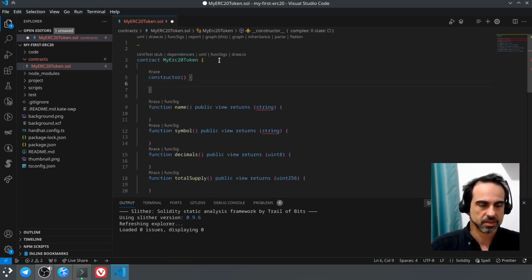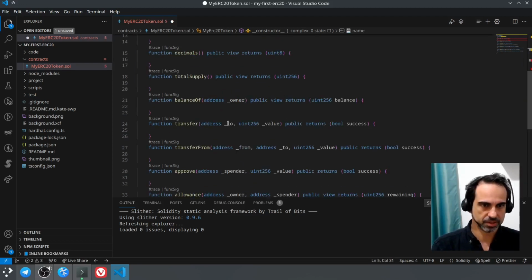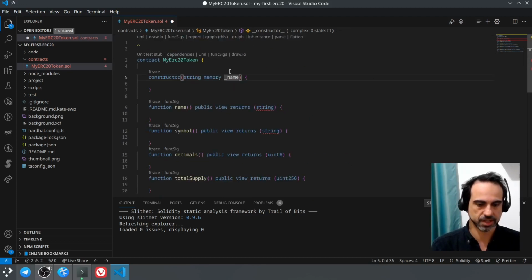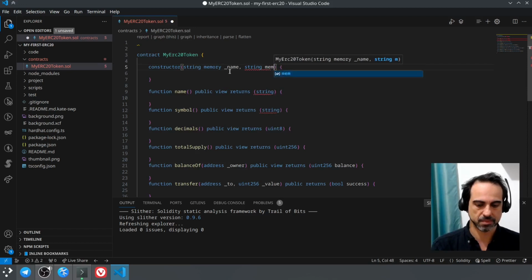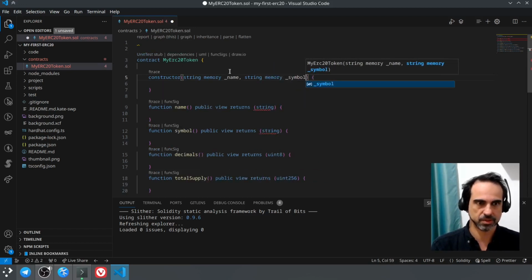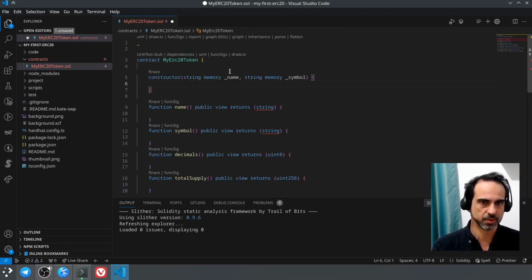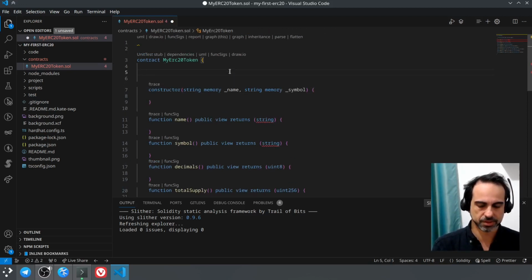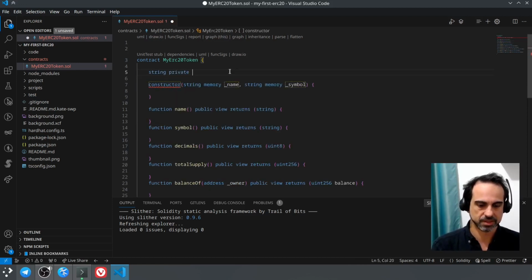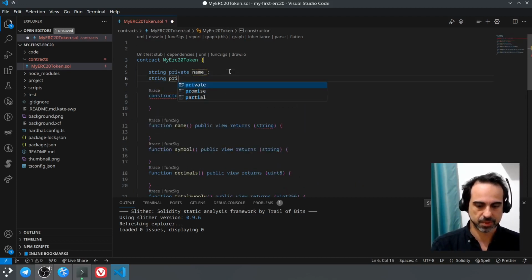Okay, so let's start doing this. First thing, we need a string memory name, and string memory symbol, with underscores. So these are the two first properties that we need. So we need to also create them here: string private name, and string private symbol.